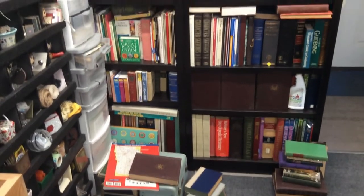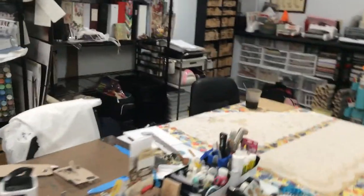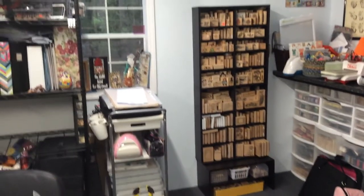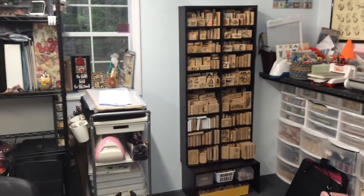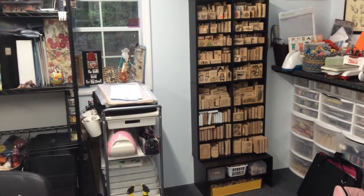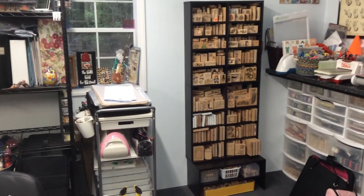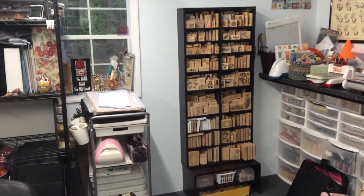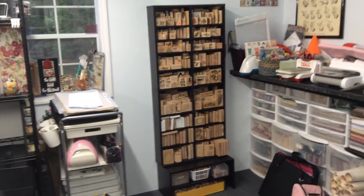So stay tuned for that. Other than that, I just wanted to show you my new little pride and joy — my CD rack holding my wooden stamps. I don't buy many wooden stamps anymore because as we all know they take up a lot of room, and I'm not one to unmount them unless they're like dollar stamps. We pay all that money and you're paying for the wood too — I just can't bring myself to unmount them. But anyhow, that's it and I hope you enjoy my new little addition to the studio, aka the Pinecone Cabin.